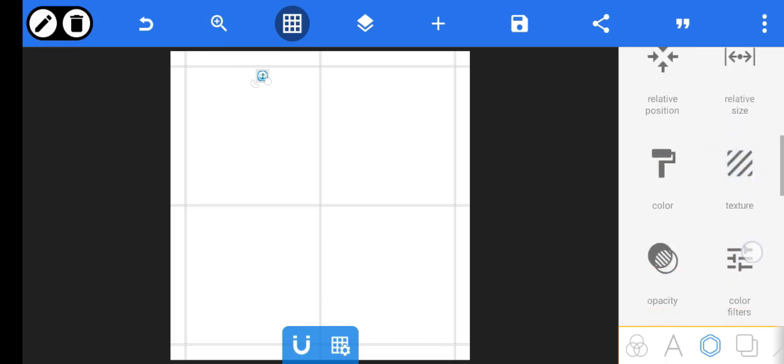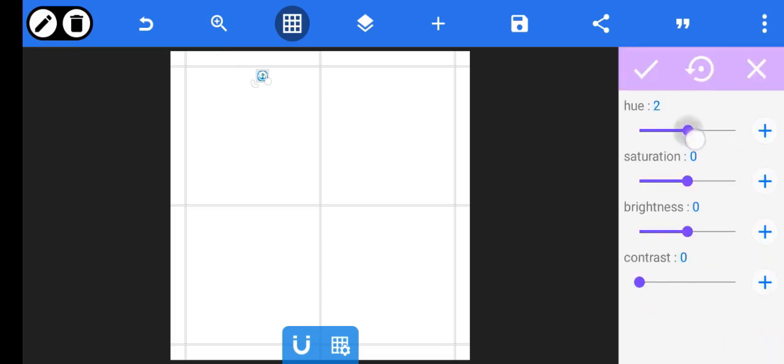Then before I go, I'm just going to tone it so that it looks a bit green. Then I reduce the saturation, I reduce the brightness a bit. Let's zoom into that.